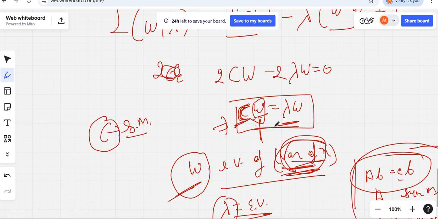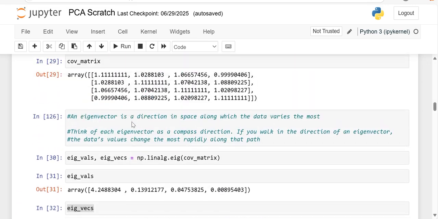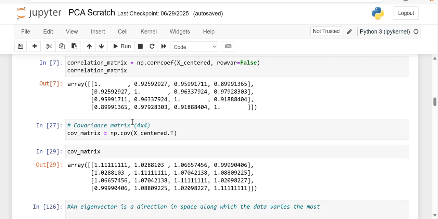And we know that C is symmetric, because it's a covariance matrix, and covariance matrices are always symmetric. So if it is symmetric, it has to be the eigenvector of C. If it is satisfied like that, that's why it's the eigenvector. Now we did it mathematically, and we are able to generate the PC result. Okay, so I believe you are able to understand what is happening, right?